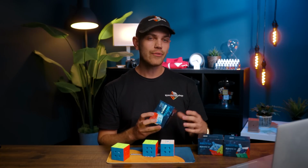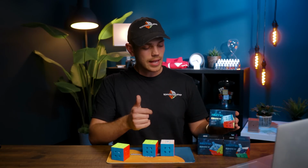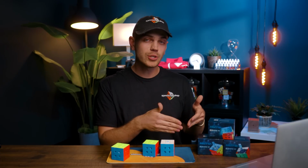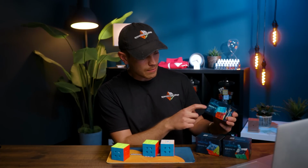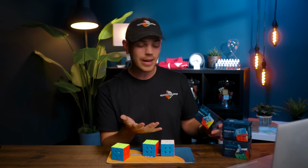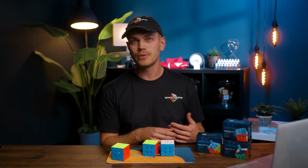I do think though that considering they went through the trouble to print a different lid for the three versions, it would have been nice if they would have put an English description of which version is which, because if you're buying all three of them or you just have one of them, it might not be abundantly clear which version is which if you're a newer cuber or someone who isn't as familiar with the product. It looks like in Chinese they probably do indicate which version is which, because I'm seeing a lot more text there on the ball core versus standard. So they probably did it in Chinese. It would have been nice just to throw it in English as well, but not that big of a deal, just a small nitpick. But overall, the box is really nice, simple, it's a box.